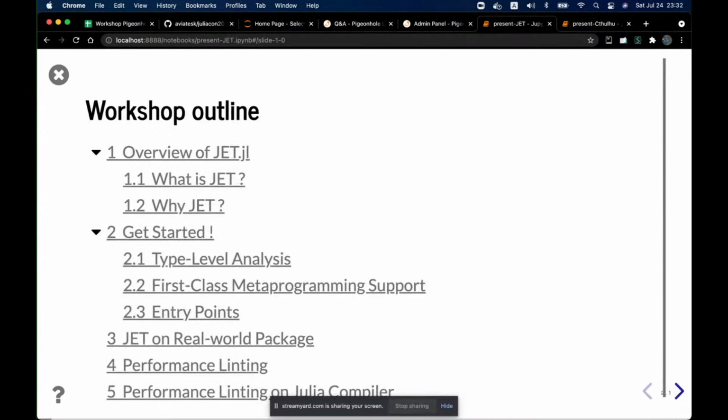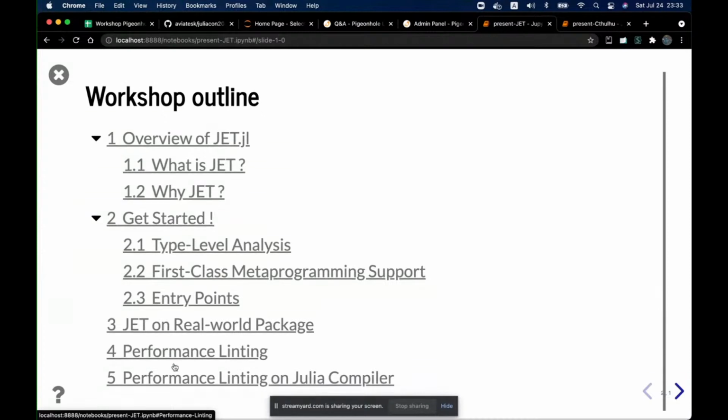In this section, I will first explain an overview of JET, as well as its motivations and the basic ideas using simple example programs. After that, I'm going to show an actual usage example of JET on a real-world package. Especially, I will take MacroTools as a target package.